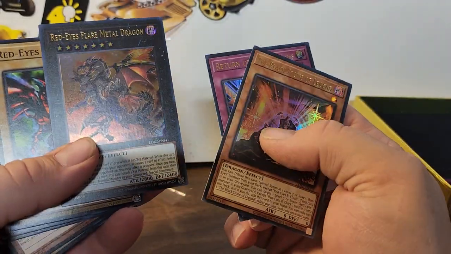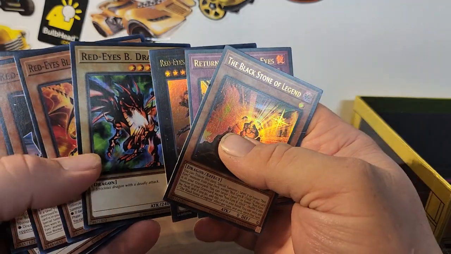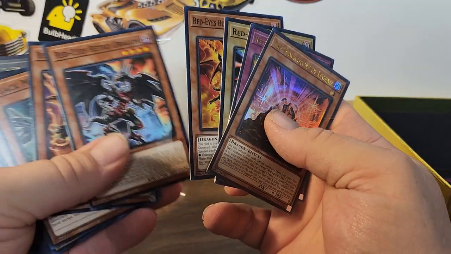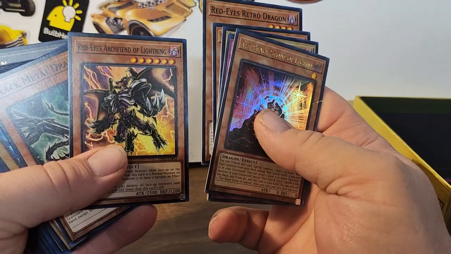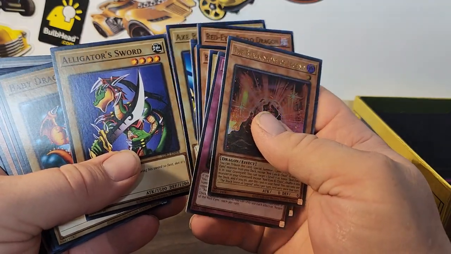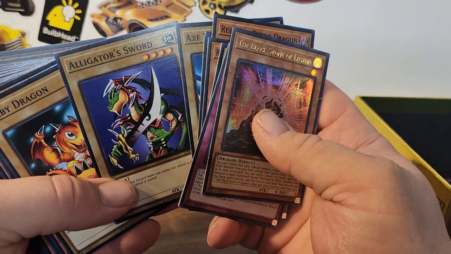We got, here we go, our Red-Eyes Flare Metal Dragon, Red-Eyes B. Dragon, which is your Red-Eyes Black Dragon. I think they shortened the name. Red-Eyes Black Flare Dragon. Then we got Red-Eyes Retro Dragon, Red-Eyes Archfiend of Lightning, Black Metal Dragon, Axe Raider. So this is Joey's deck. I forgot what his name is. Joey, I don't know. I think it's different in the manga and the show, and I kind of read them both.